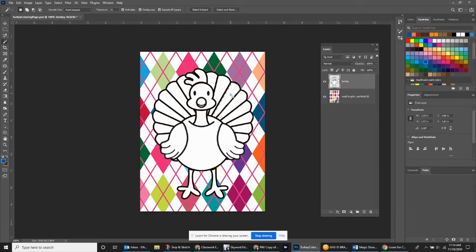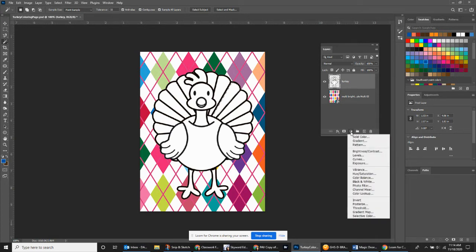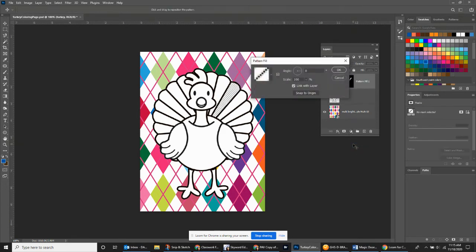So to do this non-destructively, we're going to use some fill layers. And to create a fill layer, we're going to go down here to the bottom of the layers panel, and the icon looks the same in Photopea as it does in Photoshop. It's the little circle for the new adjustment layer. It's half black, half white. We're going to click on that. If you're in Photopea, the option you're going to look for is pattern fill. If you're in Photoshop, it's going to be simply patterns. It should be the third one from the top on either software. So we're going to click on pattern.